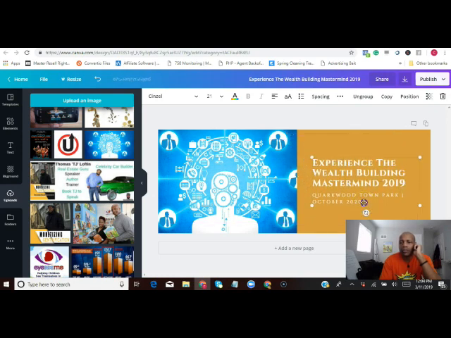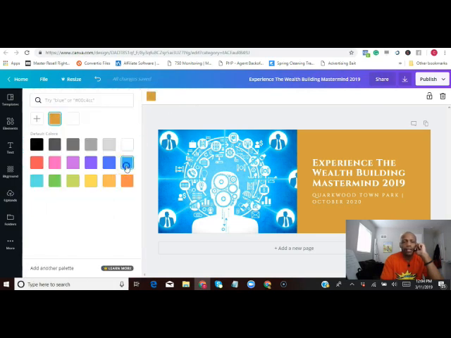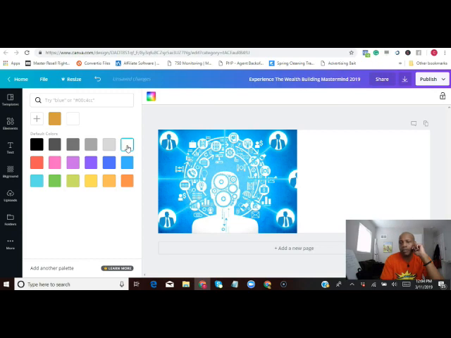And then all I have to do is give it a name, address, date, and time. And then if I want, because this is more of a blue, I can change the color of my background and I could do something like that. I kind of like the contrast. So instead of that, I would probably do a white.